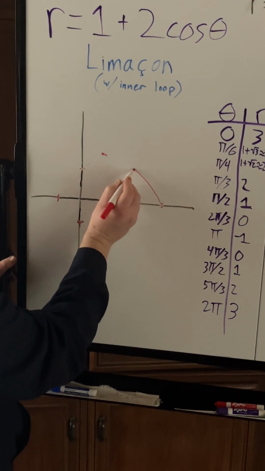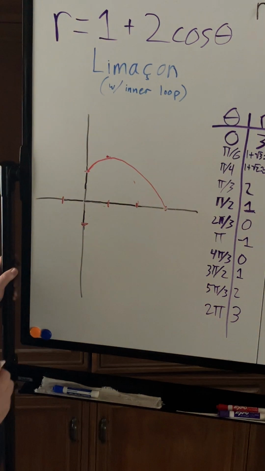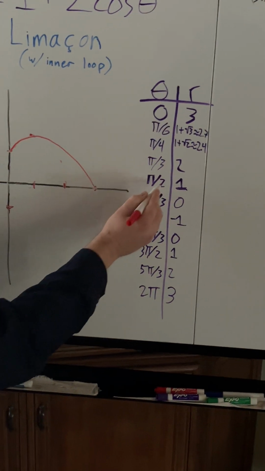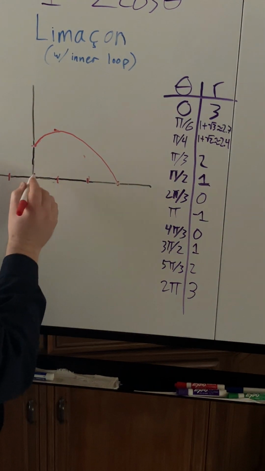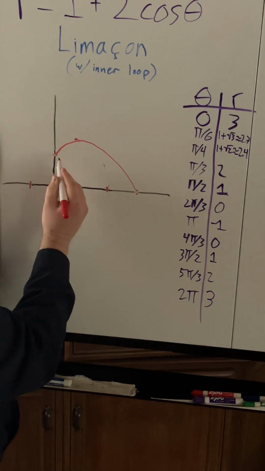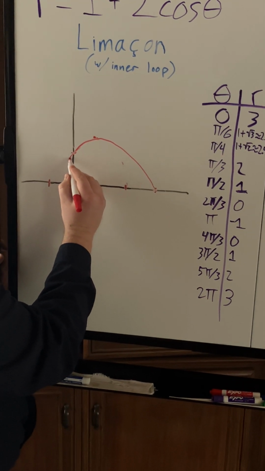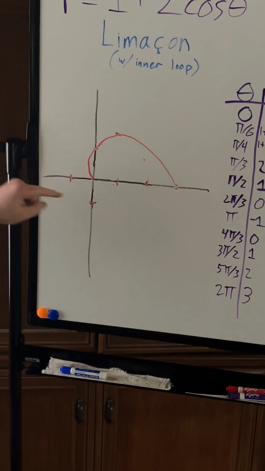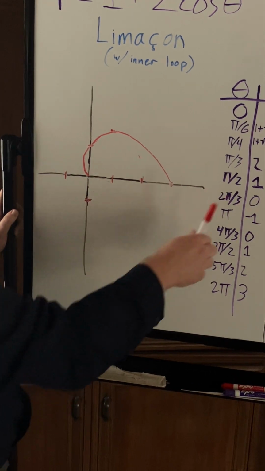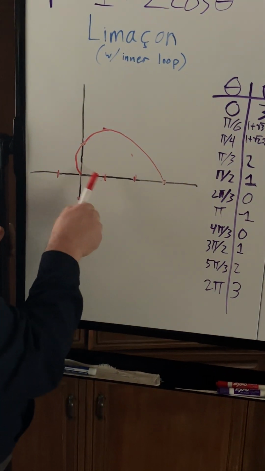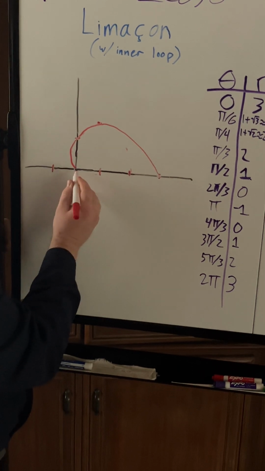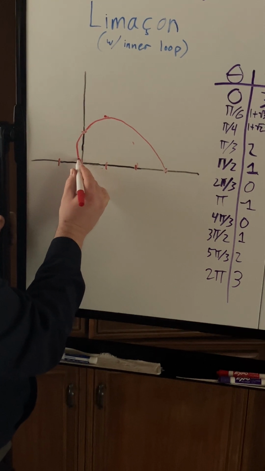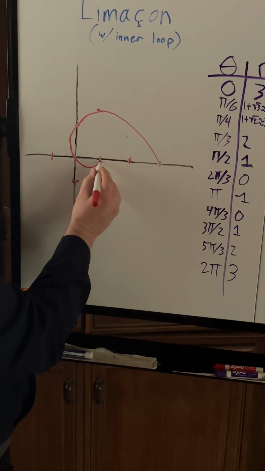So we know our graph is something like that. Okay, now pi over 2, 1. At 2 pi over 3, we get to 0. So 2 pi over 3, that's like here. That means we're going to run through this and be in that quadrant for a little bit until we get to 2 pi over 3. Then at pi, we're at -1. So that's here. So that means it's going to look like this. Come through here, dip down, hit right there.